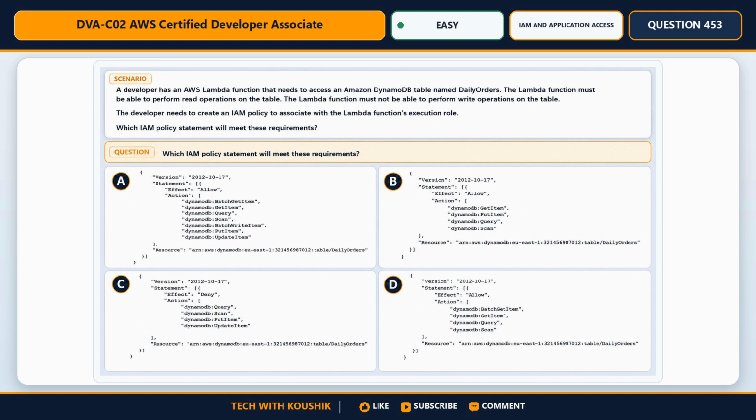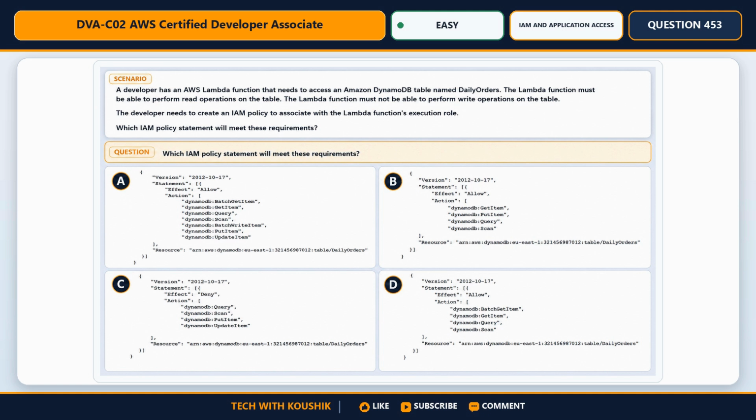Statement: Effect: Deny. Action: dynamodb:Query, dynamodb:Scan, dynamodb:PutItem, dynamodb:UpdateItem. Resource: table/daily orders.